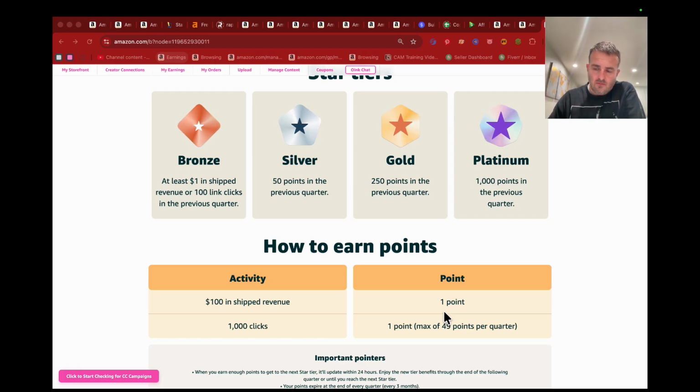So for platinum, you're going to need 951 points, which means I need to have, and I already have it for next quarter, but I'm starting to work for the 3rd quarter, is I need to have $95,100 of shipped revenue over the quarter. If you break that down, simple math is 90 days, roughly $1,000 a day of shipped revenue is what you are shooting for to get to platinum. Sounds like a lot. Depending on where you're at in the program, it might be, but that's what I'm looking at, right?